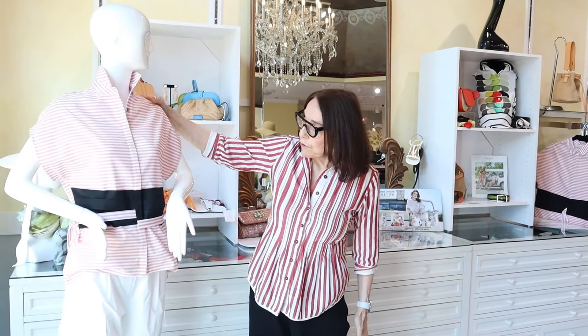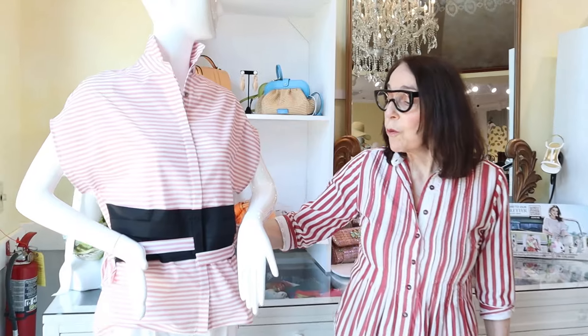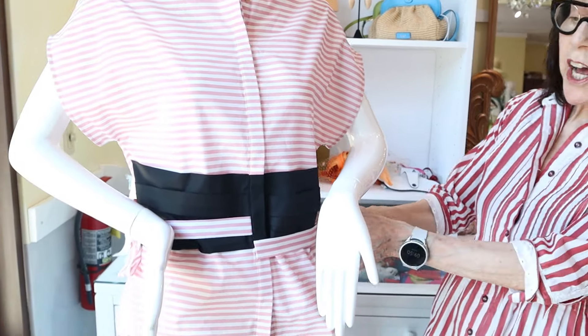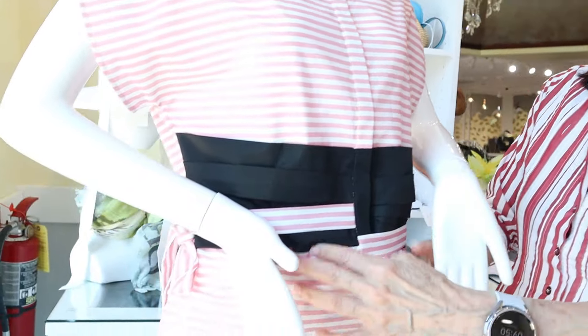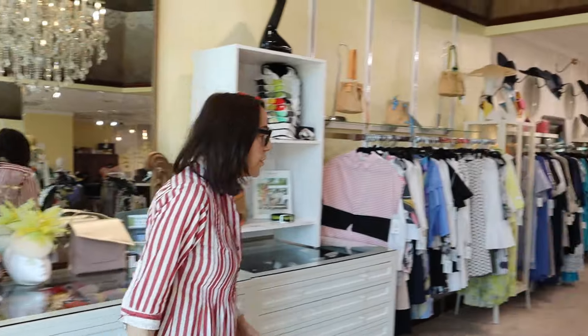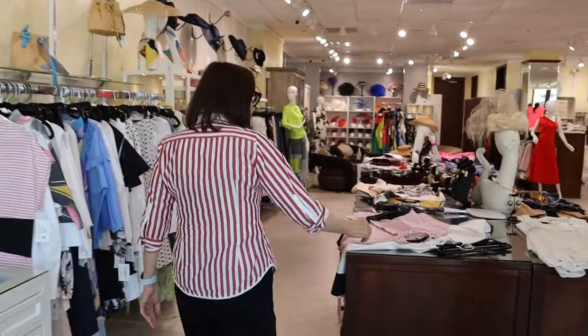From Marble, they brought us this — really great, always interesting styles. Great cottons. You can tie this on the sides — it has two ties — or you can tie it in the front or in the back. You can obviously wear this with a white pair of pants or with a black, but I have a better suggestion. Come over here and we'll take a look at this a little bit better.